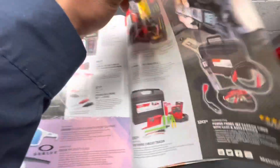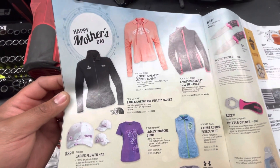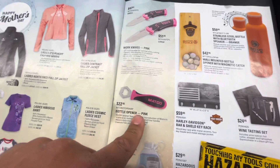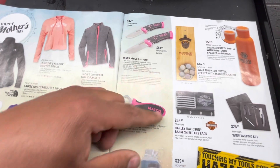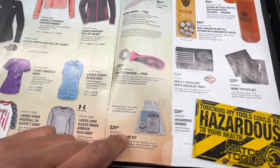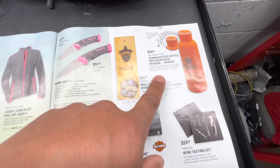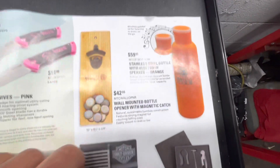I use a power probe for everything. Some shirts for your wives so when you do that big expensive purchase they can forgive you. Some other shirts, some hats, a beer opener — so she thinks you're beautiful. A knife for her, and you can even get her a jewelry care kit — that's what you're gonna have to buy her after paying $10,000 for a new tool box. And a stainless steel bottle with a Bluetooth speaker — that's pretty cool.